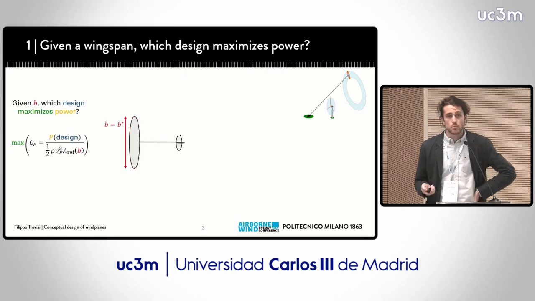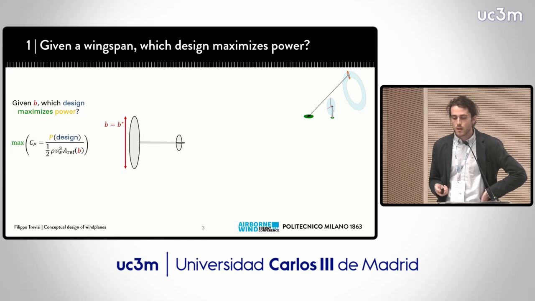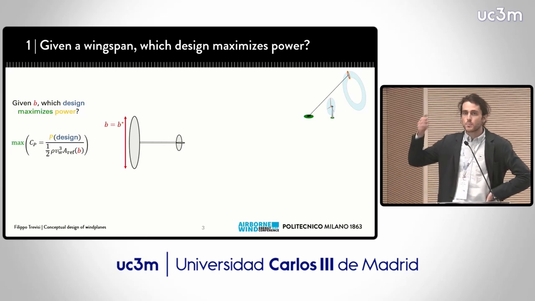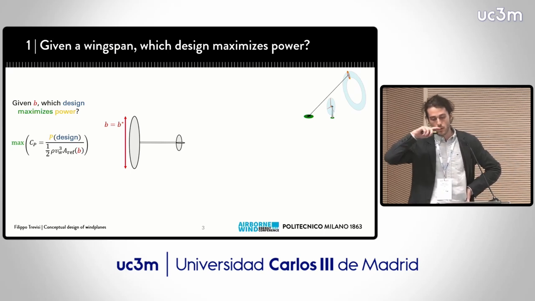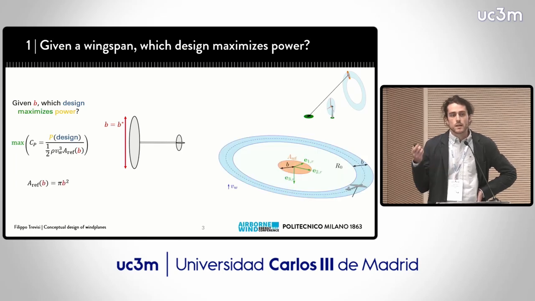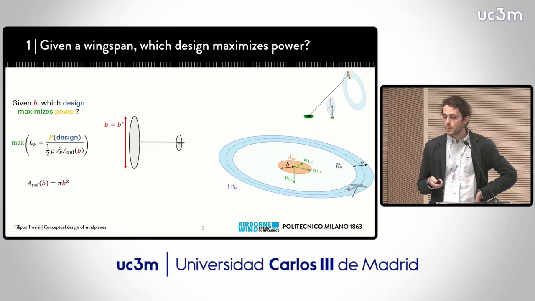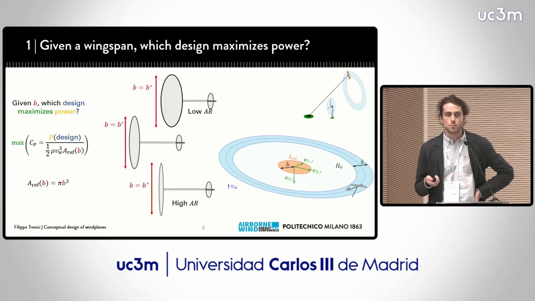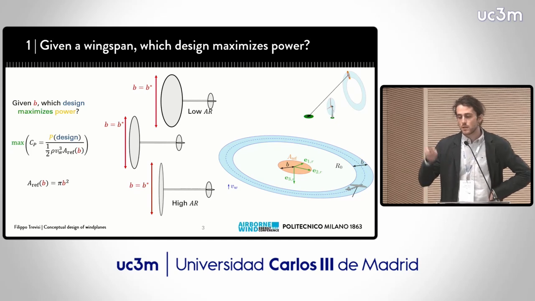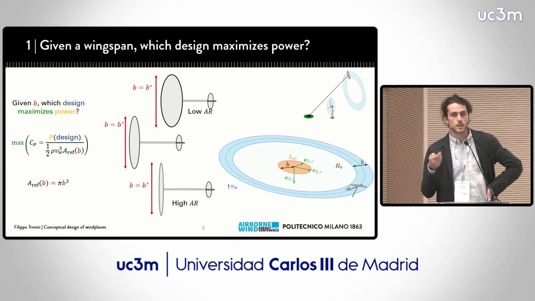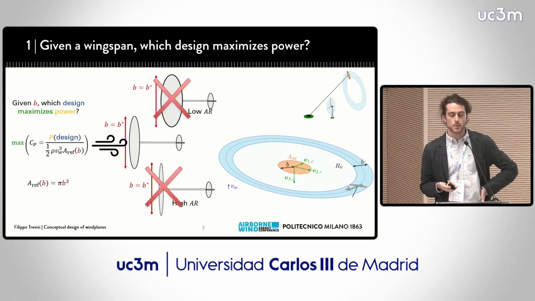Now let's go to the fundamental question of my PhD. Given a wingspan, which design maximizes power? Again, a maximization problem: power at the numerator, and at the denominator, wind power passing through a reference area. Now we want to pick this reference area as a function just of the wingspan, so we take a disk with radius equal to the wingspan as a reference area. Now we can ask which one of the three planes we should pick. You can imagine that the one on the top has really bad aerodynamics, and the one on the bottom doesn't have much area, so we pick something in between with a finite aspect ratio.